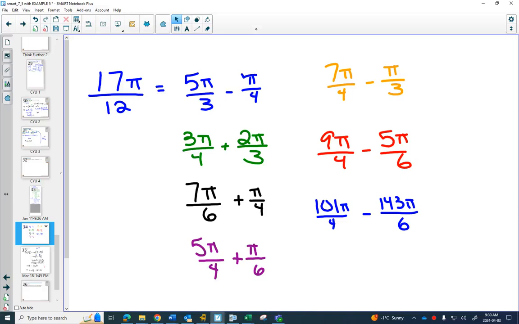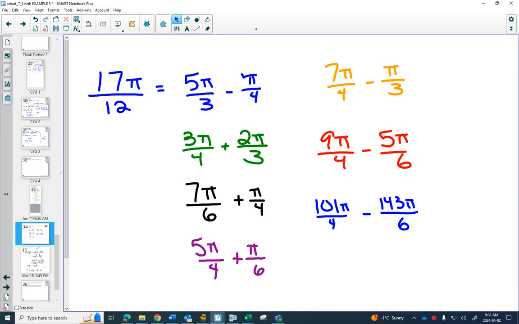I added a 7th one there that's crazy that you would never use, but just to show you that there are an infinite amount of them. But you only have to find one. But if we don't have a strategy for finding this one, it can take us, some of you were unable to find one, right? Basically on a test, if this question is worth 3 or 4 marks, that tells me I should be able to do it in 3 or 4 minutes. So I need to be able to come up with one of these quickly.